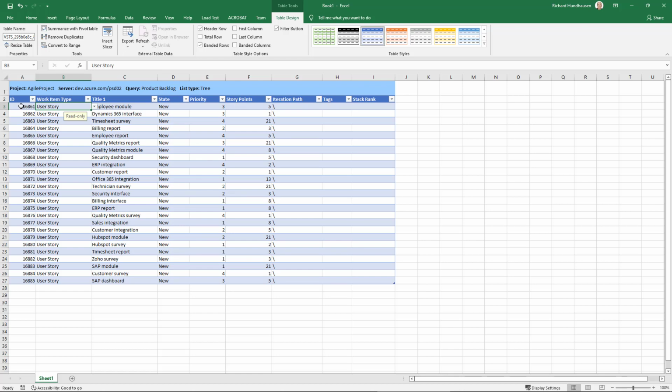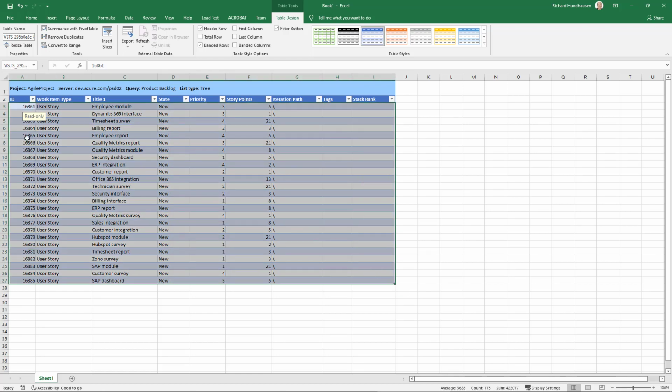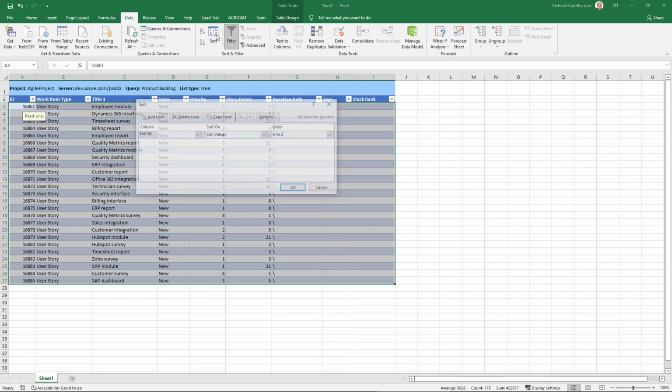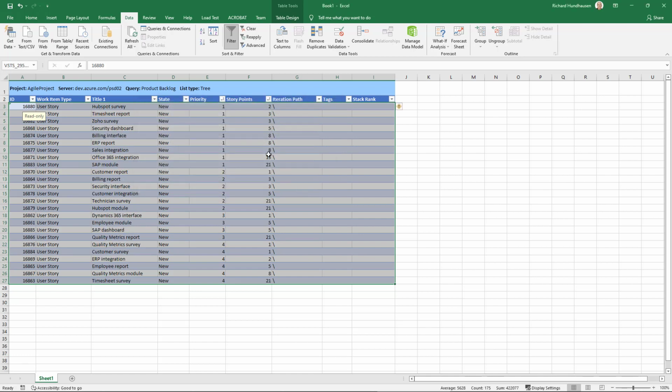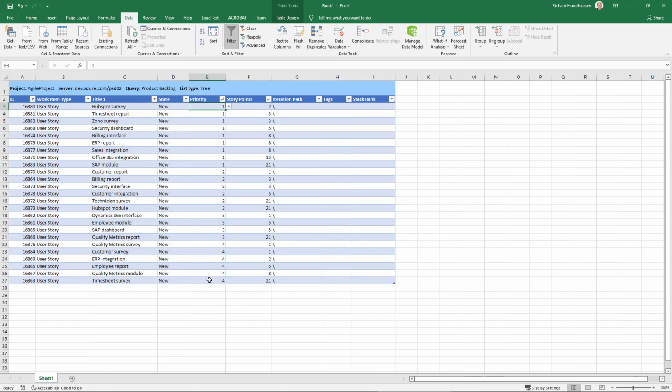So what I'm going to do first is select this whole range of data, just the rows themselves, not the headers, and then go to Data, Sort, and we're just going to use this sort feature in Excel. First we're going to sort on priority, and then we're going to add another level on the story points. So we'll get the lowest numbered priority, which is the highest priority. That never makes sense to me. And then down here would be the lowest priority and the highest story points effort item. So it would be the lowest ROI.